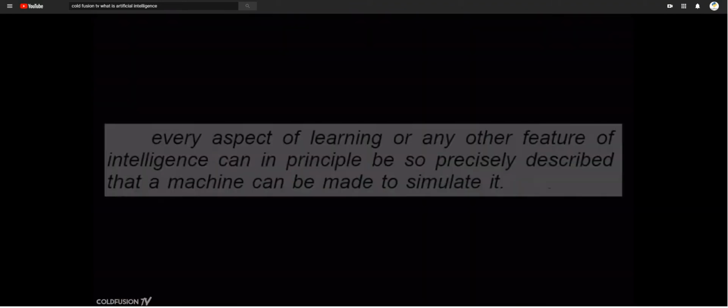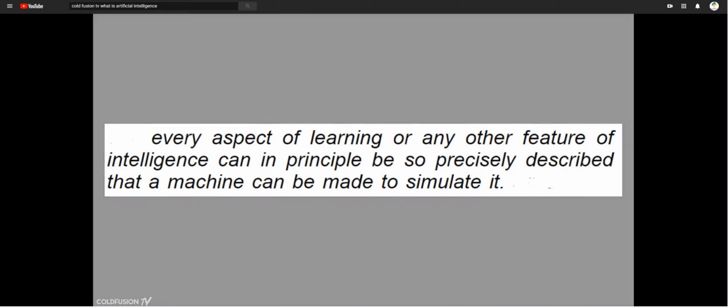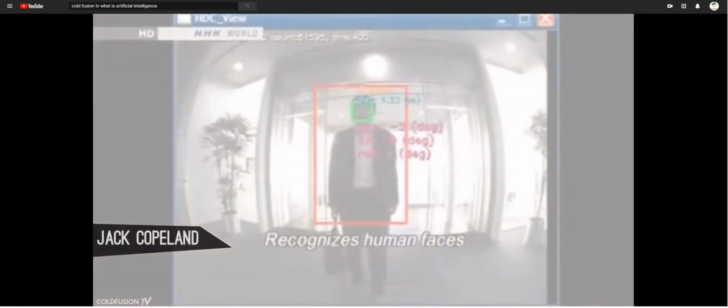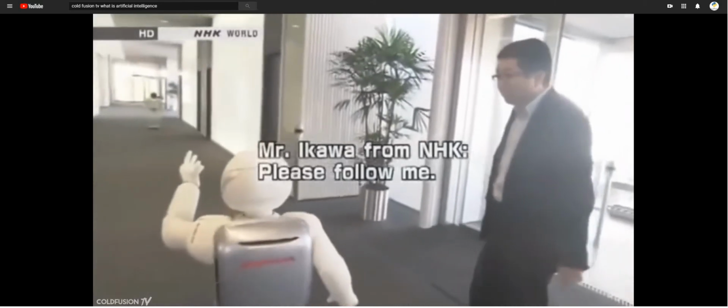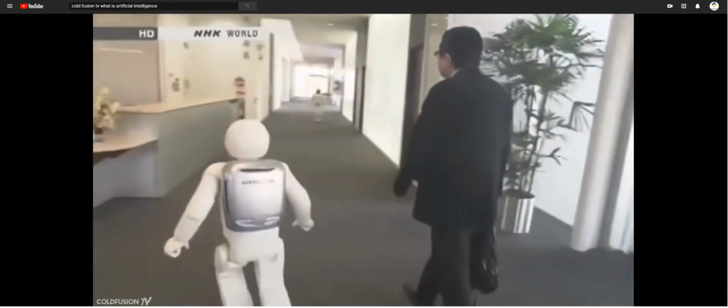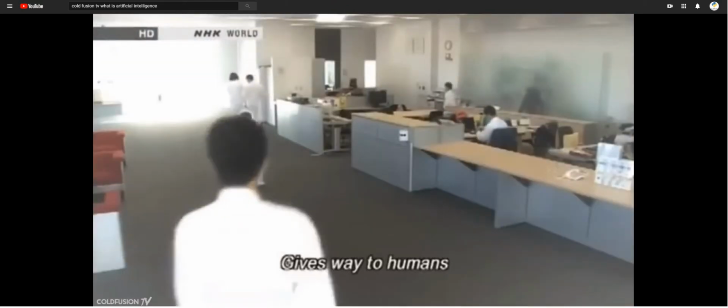Okay, so in the definition, you heard the word intelligence. What is intelligence? Well, according to Jack Copeland, who has written several books on AI, some of the most important factors of intelligence are generalization learning. That is, learning that enables the learner to be able to perform better in situations not previously encountered. Reasoning. To reason is to draw conclusions appropriate to the situation in hand.